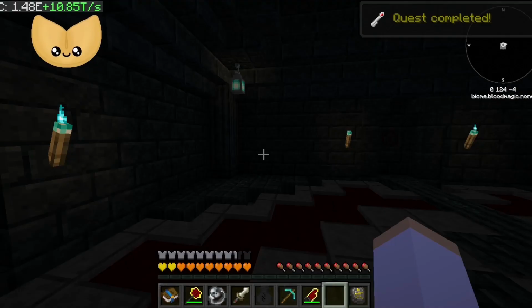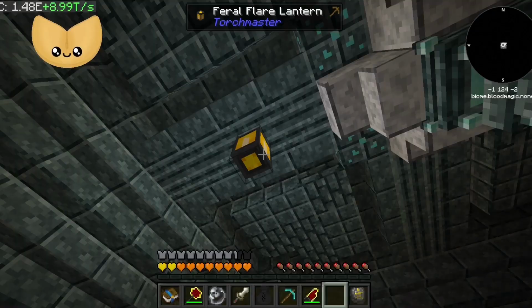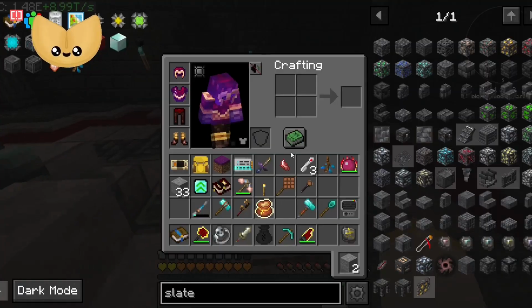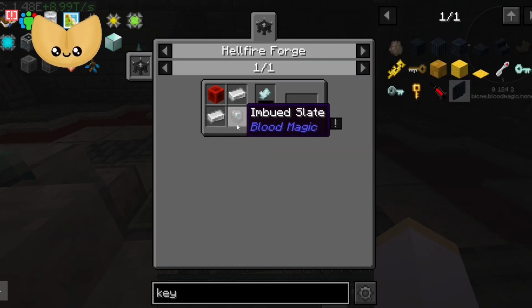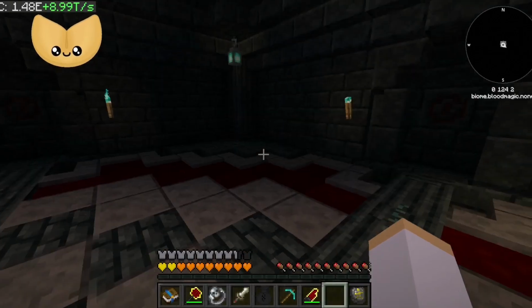There we go. Now we're in the new place. Holy crap, it's dark. I'm gonna need to put a flare there, but yeah, no, there we go. Ooh! And we have 3 different keys. Okay, normally you need 4 of these. Actually, I'm pretty sure I can craft these too. Yeah, this iron key, let's see. Yeah, I can. I just need an imbued slate, which is the 3rd tier. I'd rather not do that.